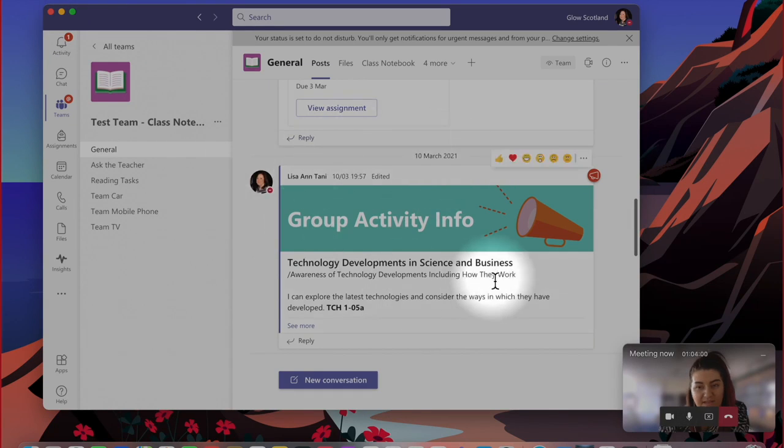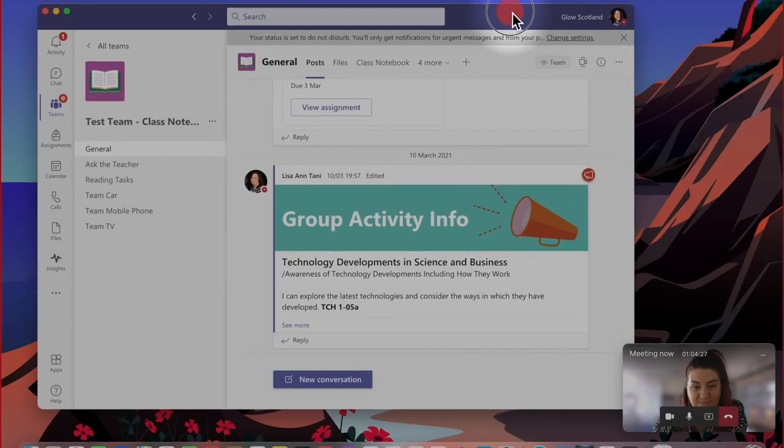Lisa, the only thing I would say is I think on some mobile devices it's not been rolled out across channels and things like that, but it is still within your assignments, like you've said. So you can still get it in assignments on an iPhone or an iPad, but when you go into your general channel, that option might not appear at the moment. But I think it has been rolled out, so it could take a wee while. Yeah, hopefully they'll do that soon. I'm hoping for that. It would be really beneficial.